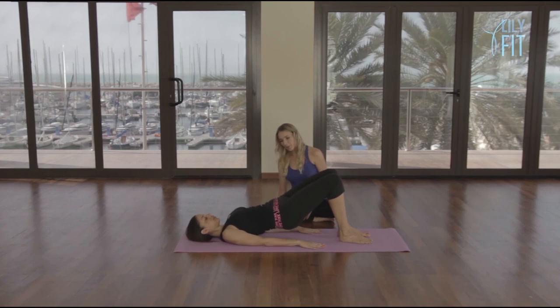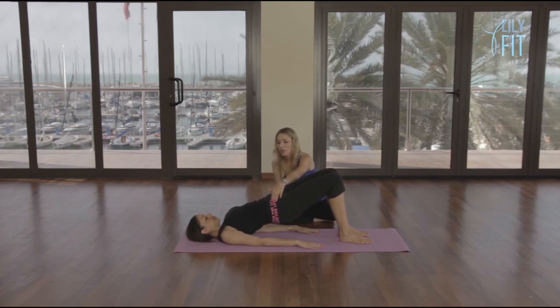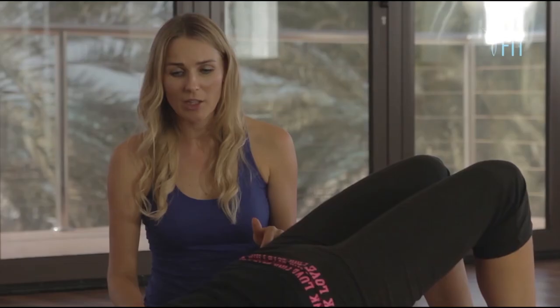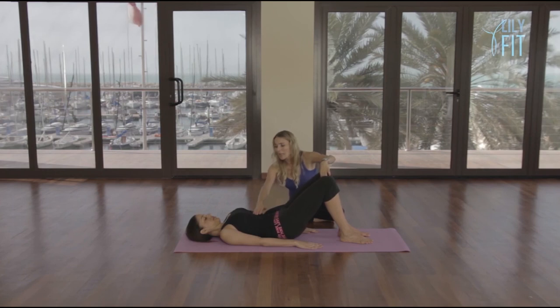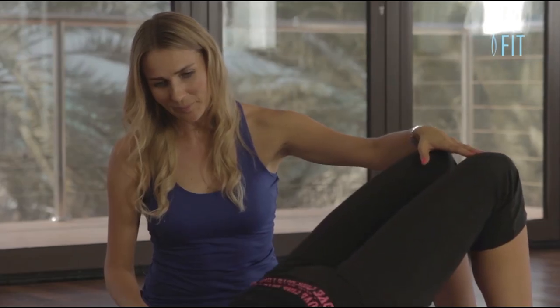Good. And you're trying to keep your box square again here, so try to check. Have a look at your hips at home and see if you can keep the hips still. Many times we have one butt that is not working as well as the other one, so just make sure that you check that. And then we're going to roll down. As you roll down, don't forget to squeeze your orange. A little more relaxed on the upper back if we can. And again, roll up. Good.